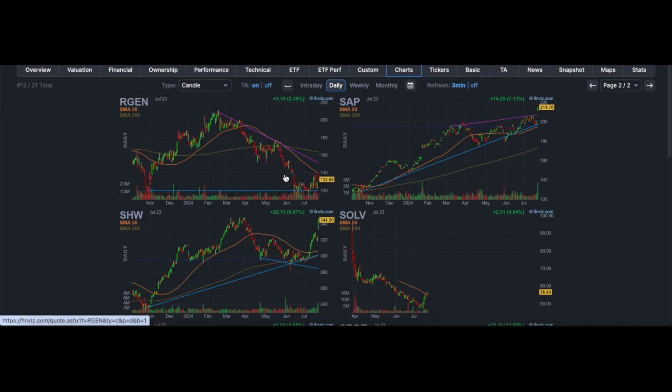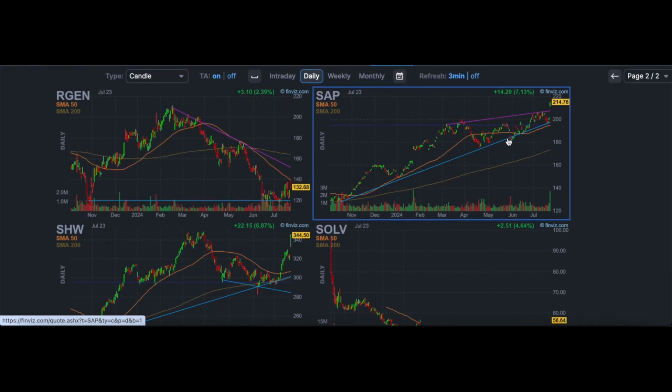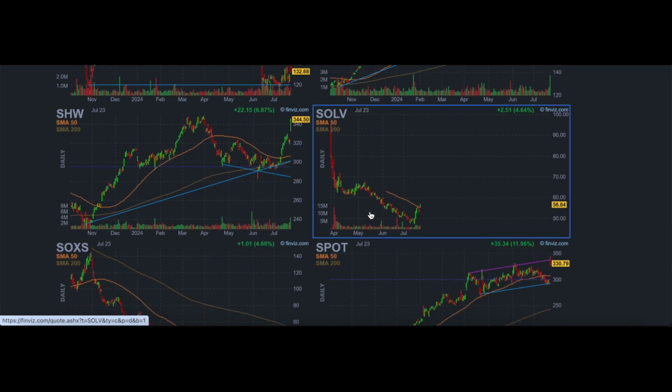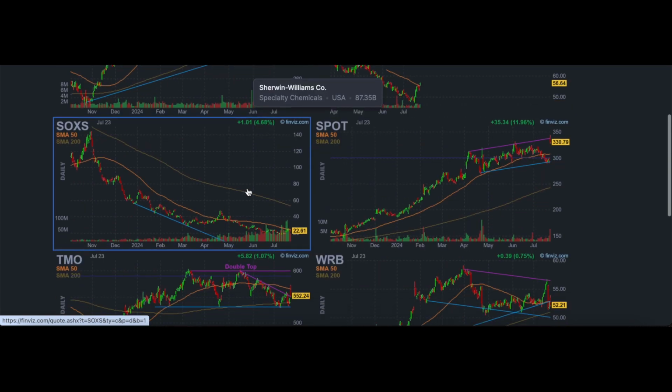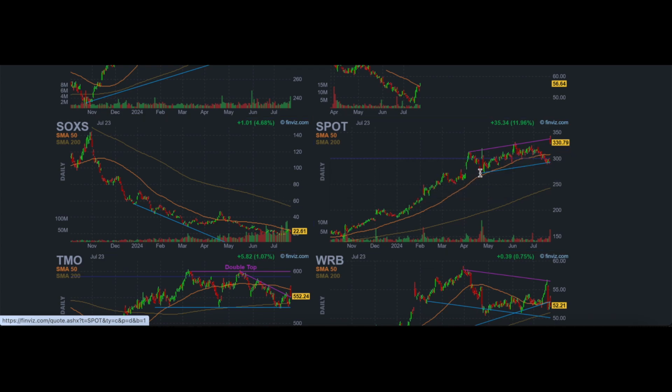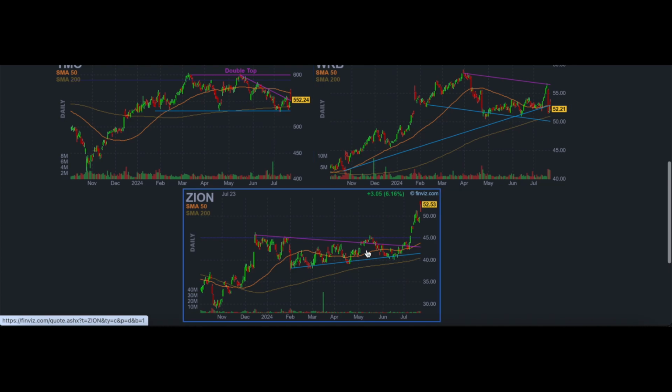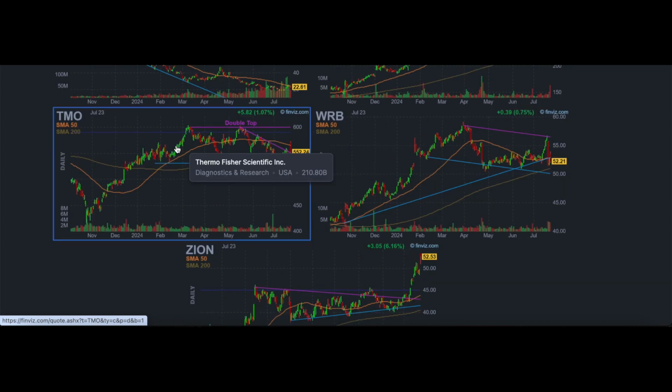This is a clear avoid, right? Downtrend. This one gaps up and gaps down very weird, so I don't think this one's a good candidate. This one is still in a downtrend. This one looks good. This one is in a downtrend. Spotify looks good. This one is still in a downtrend. This one looks choppy, or it was very choppy, but had a strong breakout recently, so this one's worth watching. And this one is definitely way too choppy, so this one we can avoid.